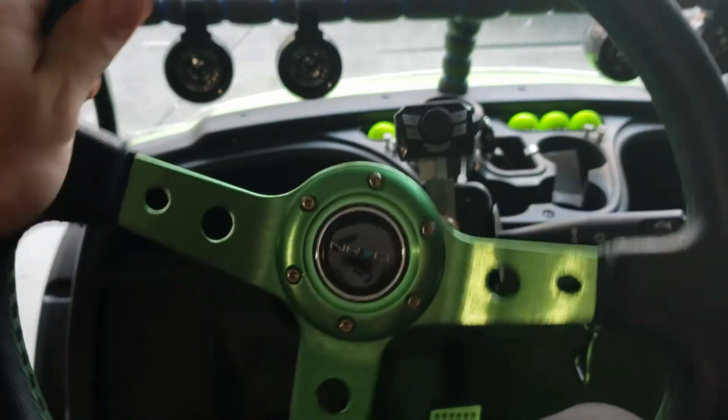And just here's a view showing you guys of me sitting in the seat. My leg does not hit this in any way. It may look like it. It's not. I've got room in there. And it's right here, right at my fingertips. Neutral and drive. And I don't have to lean over anymore and flip the handle. Sometimes the passenger, they kind of put their leg over, and I have to bump their leg out of the way or ask them to move to get to it. This is conveniently right here.